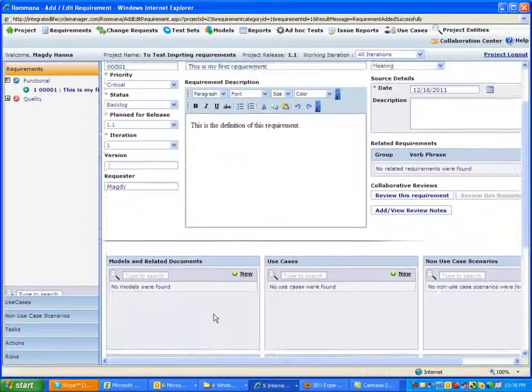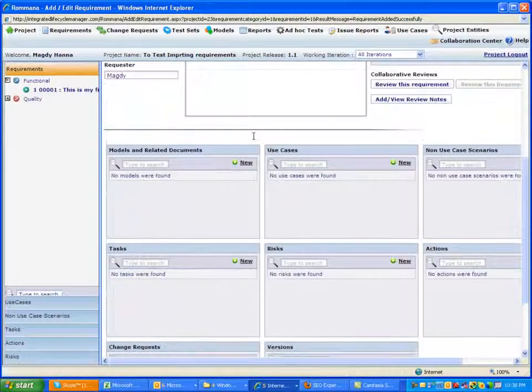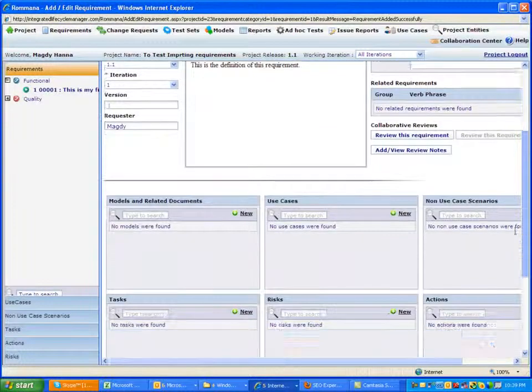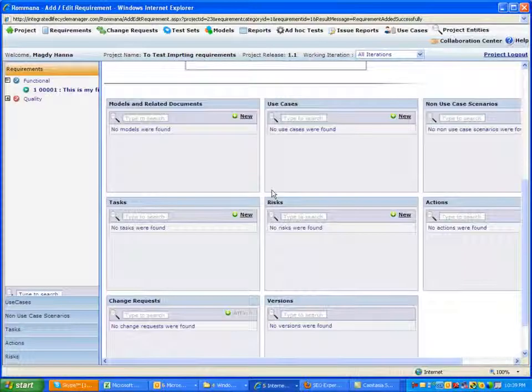As long as the status of the requirement allows it, you can change the requirement any way you want. By the way, we did not talk about the status. Right now it's backlogged because we have not decided yet, but you can certainly change the requirement to be under negotiation or anything else, and those are always customizable from the project management screen. So I'm going to change this to under negotiation, and based on that, you can go back and make any changes to the requirement here based on reviews done by people and comments provided, until you change the status of the requirement to baseline or implemented. Then you cannot really change it anymore.